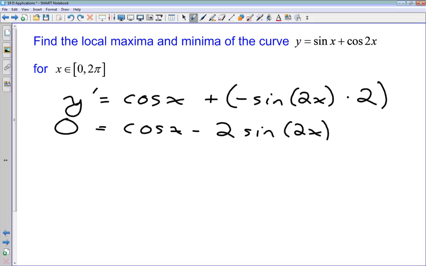And here we run into a problem. Because our trig functions don't have the same argument. One of them has a cos x, and one of them has a 2x. Sorry, the argument of the cos is x, the argument of the sine is 2x. And if we're going to solve this, we need to have the same argument in both of our trig functions. So we're going to have to get this sine 2x to be something in terms of just x.